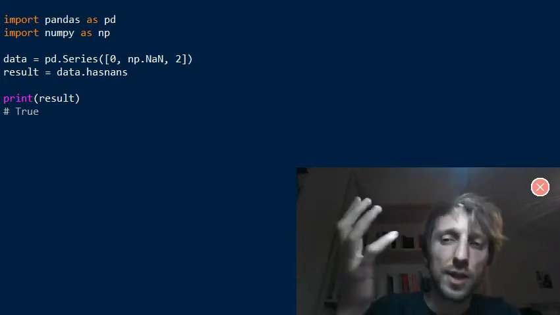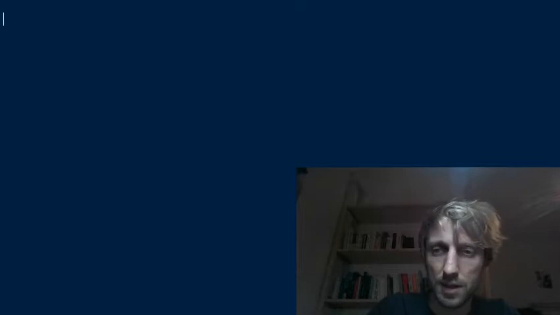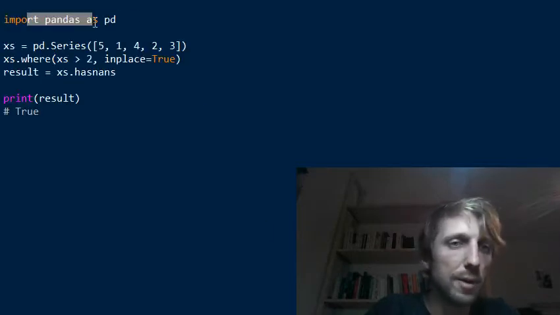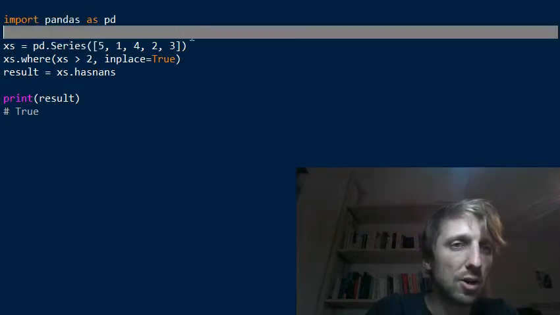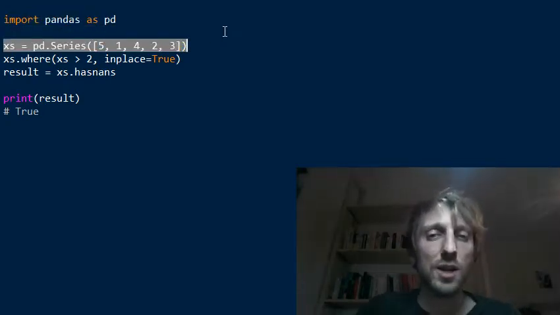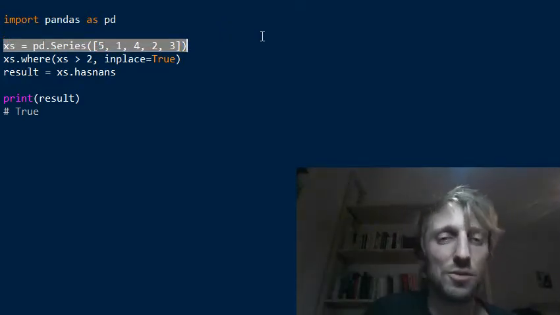So when filtering a series, let's have a look at another example. When filtering a series with where, and no element passes the filtering condition, what is the result? This is what we are going to explore next. Again, I copy paste code, we import Pandas, we create a series object. You have already seen this, a series with 5 values, and all values are non-NaNs. So all values are real, numerical values.